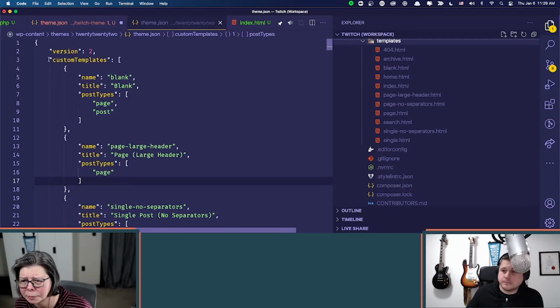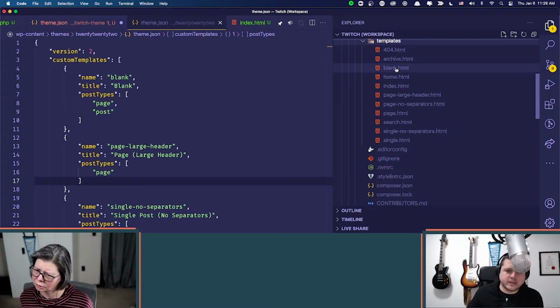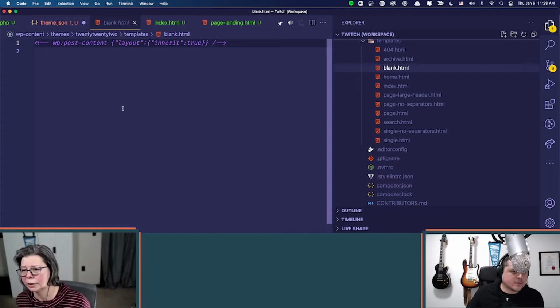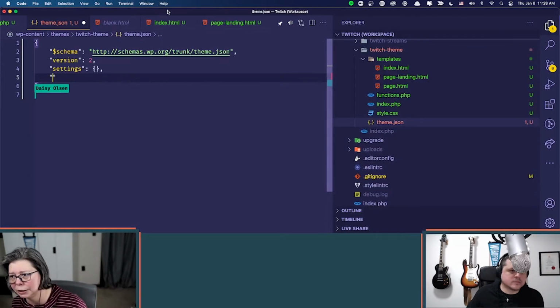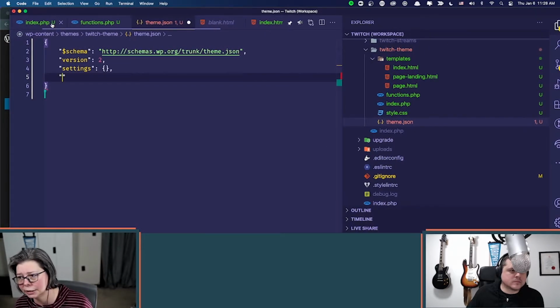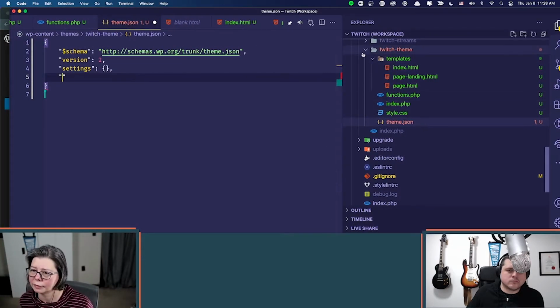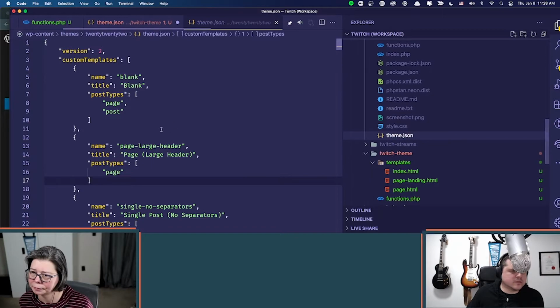That's name blank, title blank. So they have a blank.html in here. Oh, they do. Okay. So that blank.html can be used on either posts or pages. Yeah, that's a little confusing. I'm not sure what they're doing there.